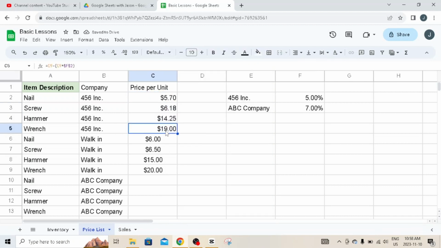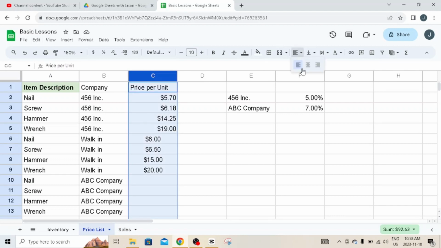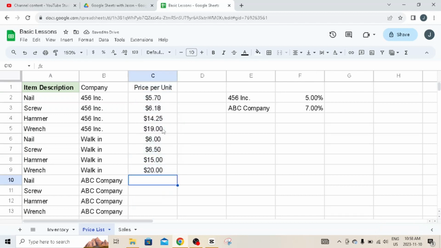Okay, so now we're going to do the same thing. In fact, first of all, I'm going to change this to center. Then we're going to do the same formula down here for ABC company, except we want to change the references.